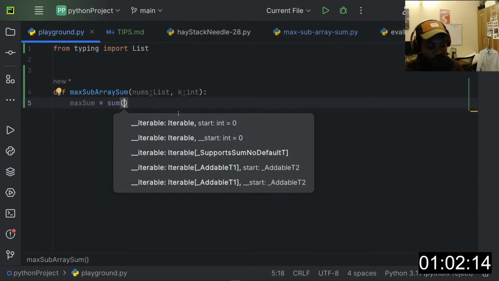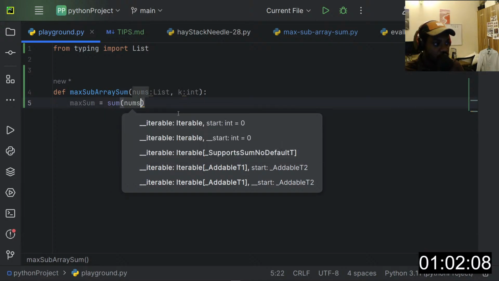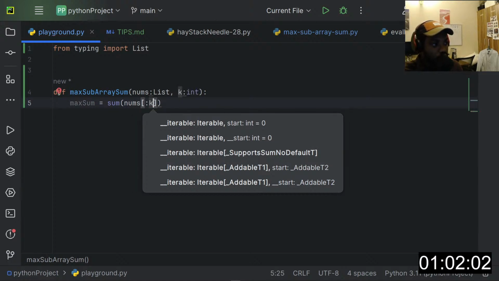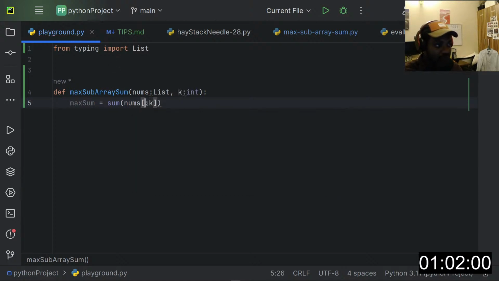Sum is simply going to be equal to the first k elements. So I'll just say nums, the first k elements, and slice this. So this will slice every item from the beginning up to k minus 1.